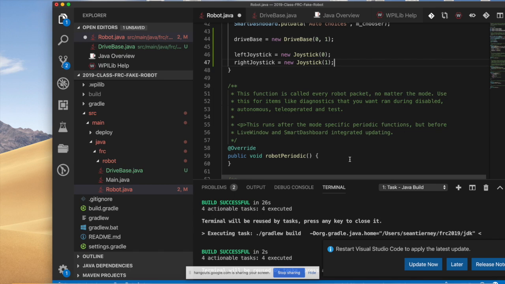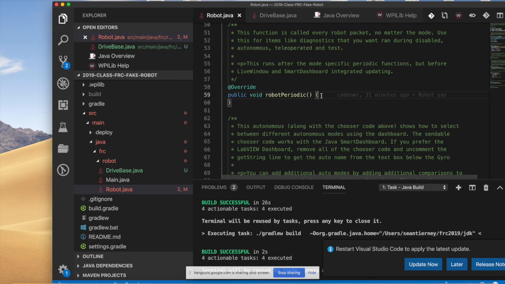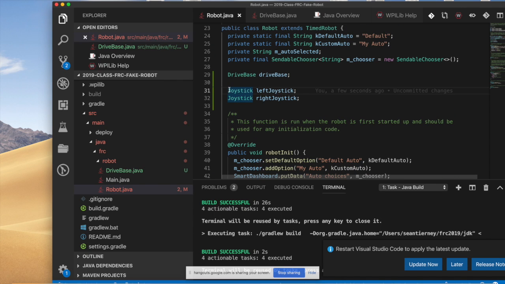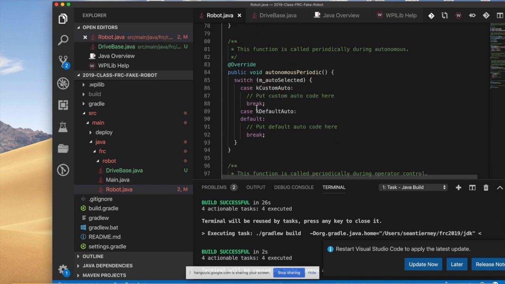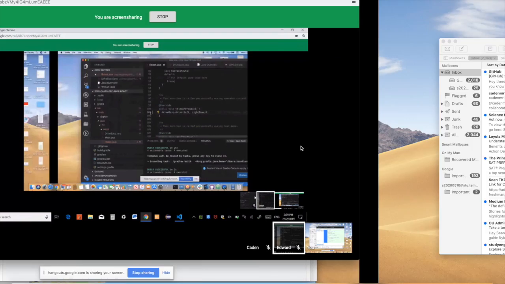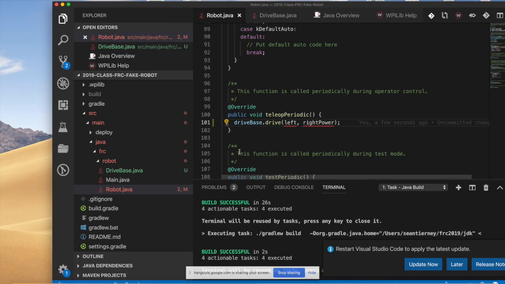We are all on our own branches, right? Not a master branch. Good. Okay. What did you do with the left joystick? Right joystick. I just left them alone, yeah. Yeah, at first I made a mistake. I accidentally deleted them instead of the drive motors.